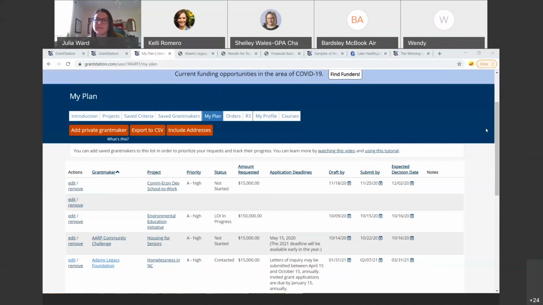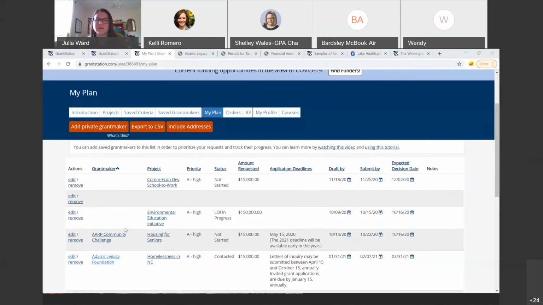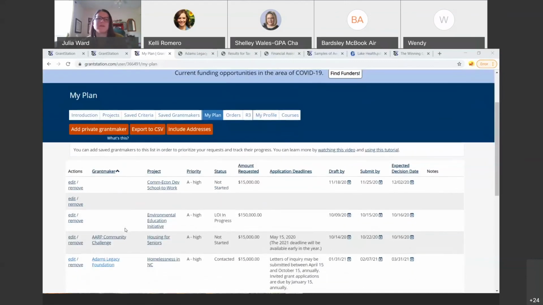I'm a little confused by Nancy's last question about different site-based locations. We are on the plan page right now, and basically the purpose of it is to be able to compare at a glance the different projects that you have going on.